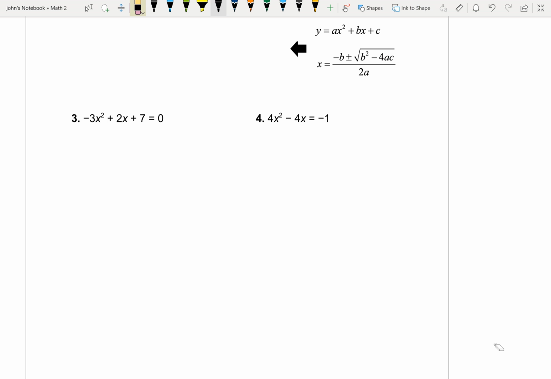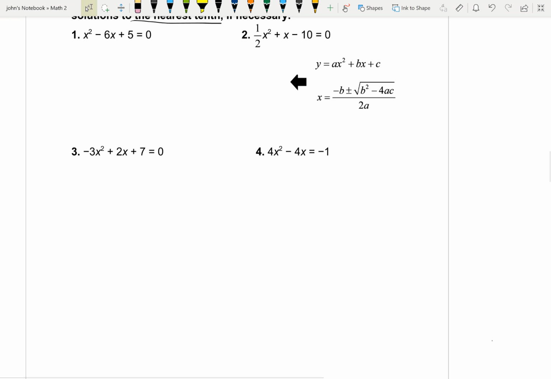And what I mean by standard form is if you look up here, right, it's got to look, that actually isn't standard form, sorry, I don't know why that y equals is there. You want it to be ax squared plus bx plus c equals 0. That's what you want it to look like. This one does not look like that, right?